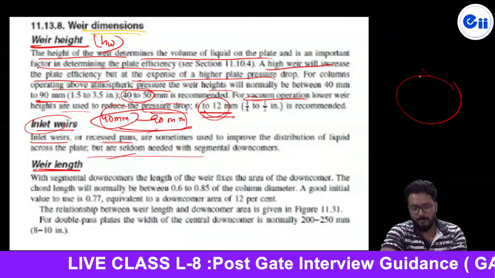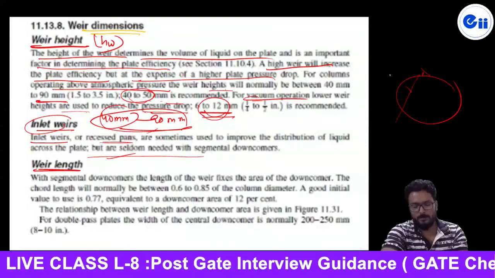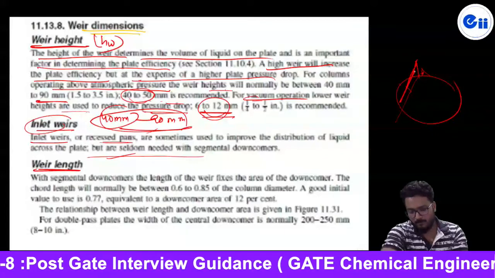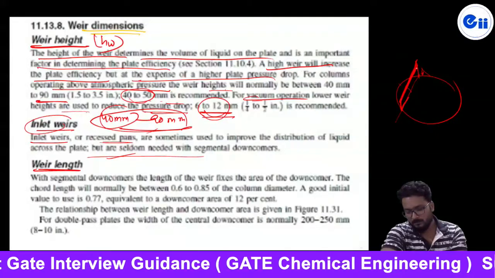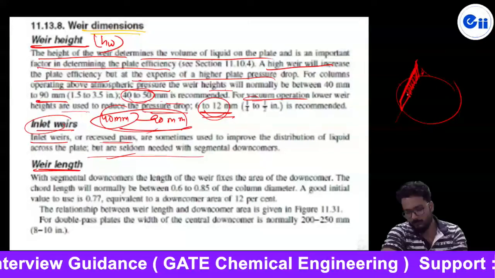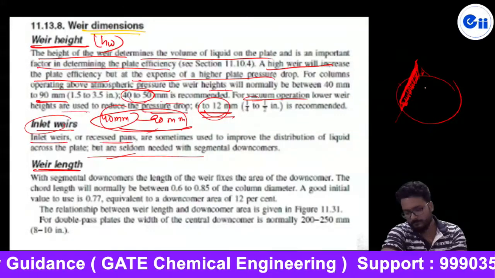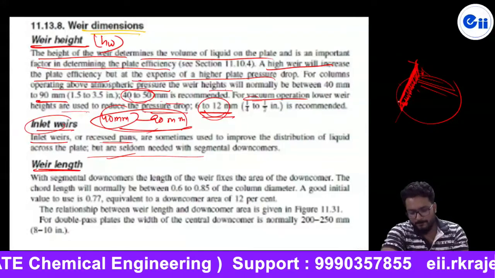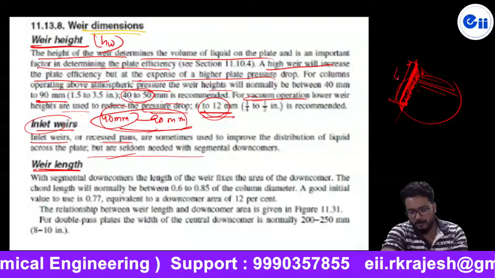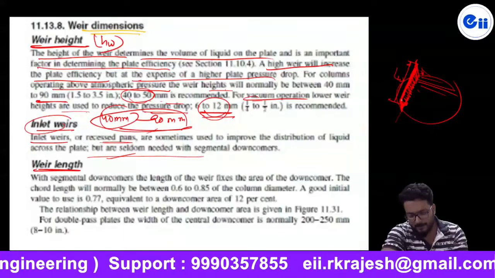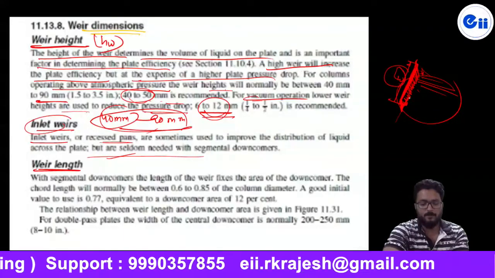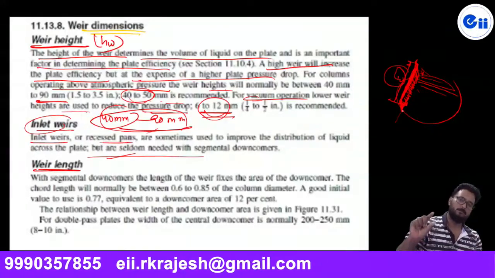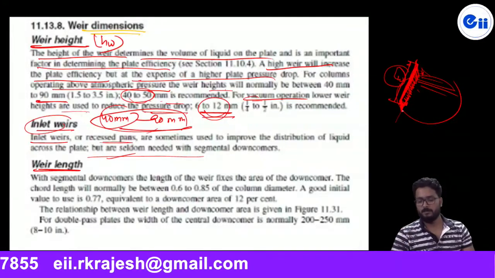Let's say it is a pit here and this is your downcomer area, and that is your weir, and this is the liquid which is going to hold up. So that is called the weir length. LW is called the weir length, and there is a vertical height and a horizontal height. Horizontal height is called the weir length, and vertical height is called the weir height. Is it right?